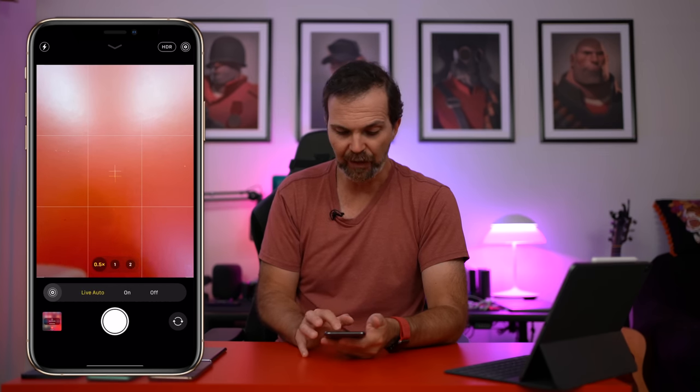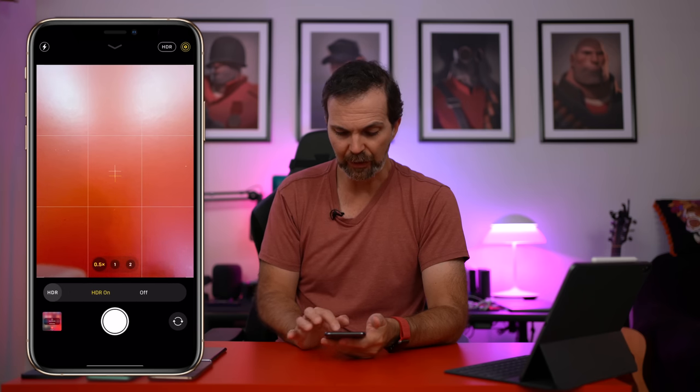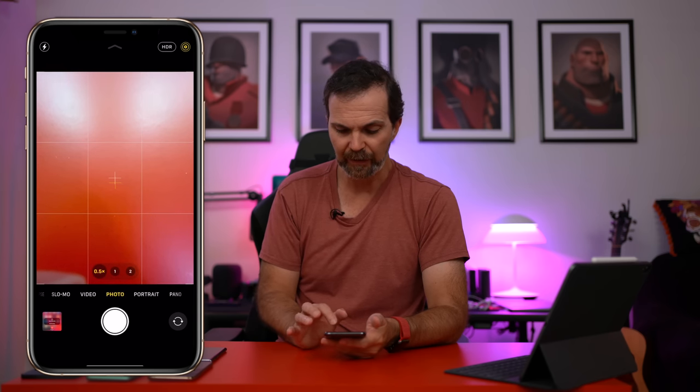You can turn the Live Photo on, you can turn HDR on and off, you can swipe it away and it goes away. Apple also talked about a feature called Deep Fusion, and that's going to be available in the fall. What it does is when there's enough light it takes 8 photos even before you hit the shutter, and then when you hit the shutter it takes a long exposure photo and combines all that information together to create one super photo. As soon as that gets released I'll be testing it.